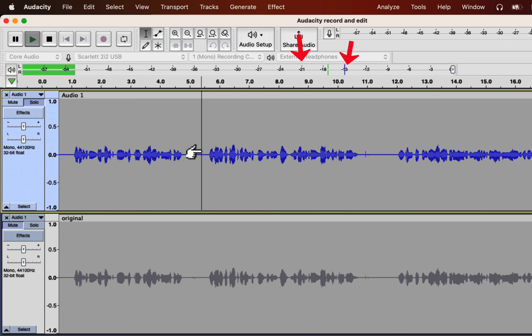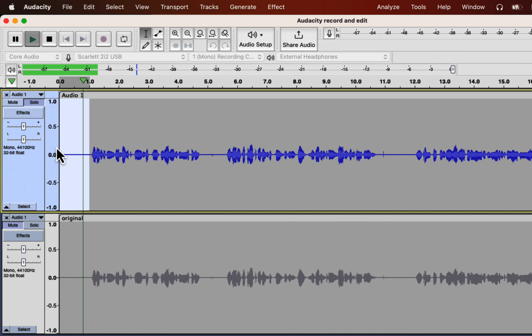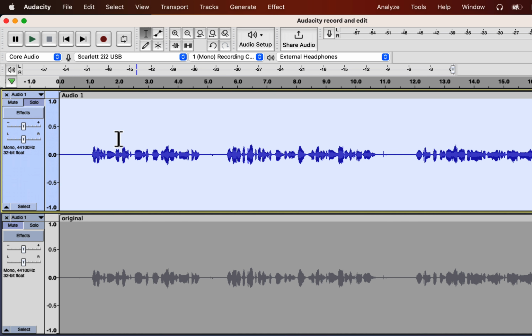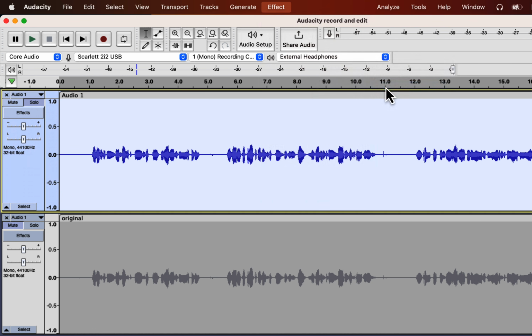It crosses -21 most of the time, and the peak hits -15. The threshold will be a value between these two values. I also have to measure the noise floor value. It is just over -45. So the noise floor value in the compressor configuration has to be greater than this value.